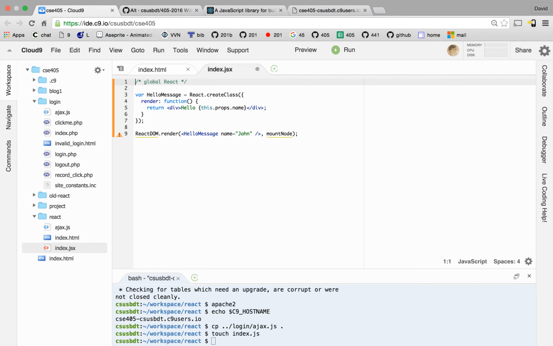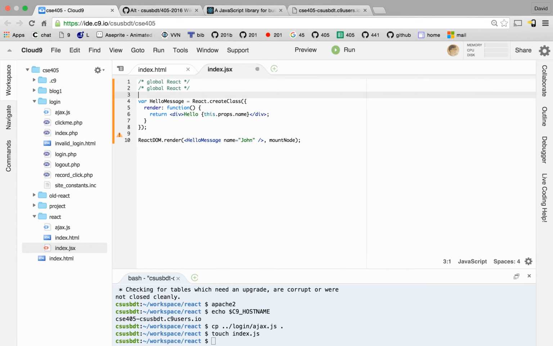So what we're going to do is get rid of the other warning, or the other global variable that React libraries include. So it should be ReactDOM. Let me save the file. Global mountNode, oh, I see. This is also not defined.